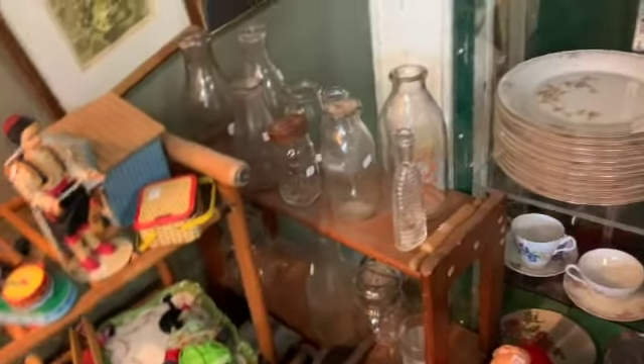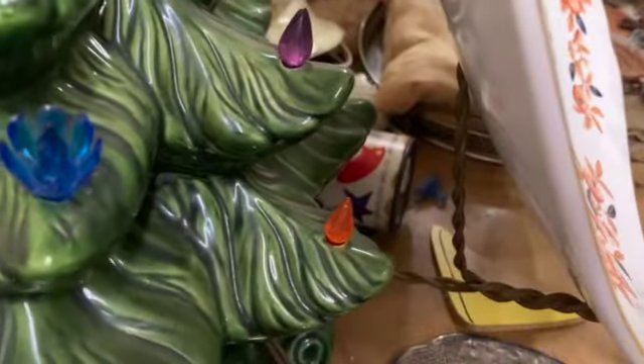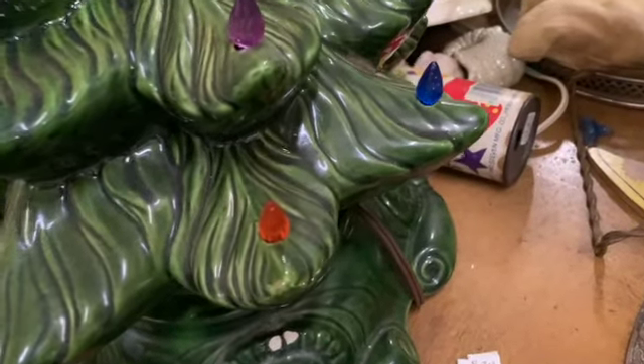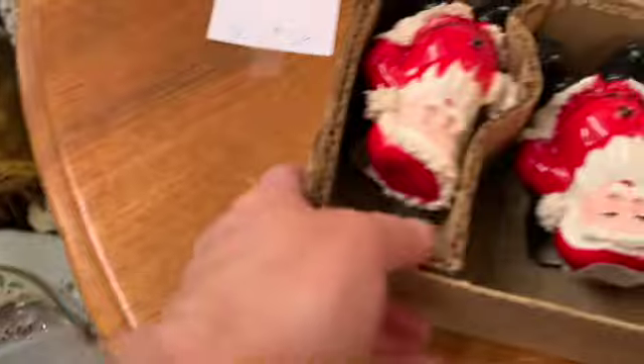I'm like a kid in a candy store here — there's just a lot to look at. I have to go to the things that catch my eye. I love vintage toys so I was looking at those, but I knew I wasn't there for those. I want one of these — I have one currently but I bought it new on Amazon and I want a vintage one. I went to look at the price but didn't see it, then I noticed the chip on the base. These usually go for fifty dollars and up, but with the chip and a missing star I decided to pass on it. This year I hope to buy a real vintage one.